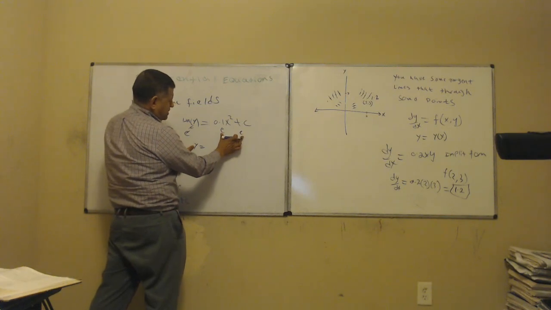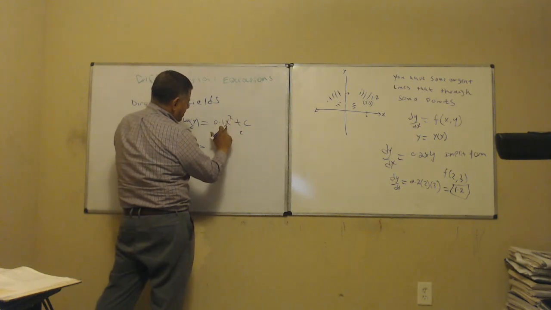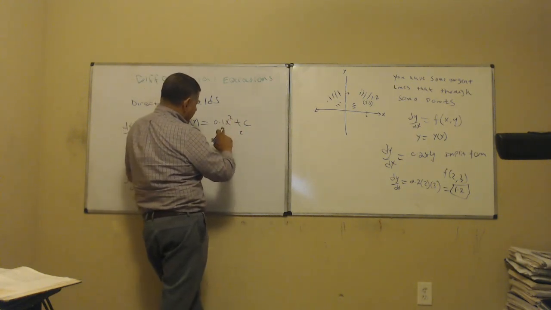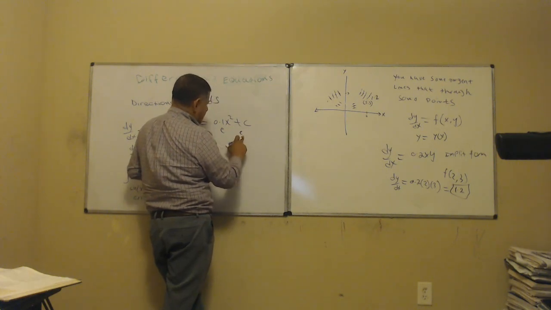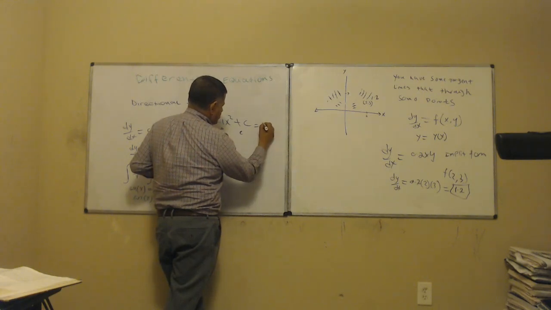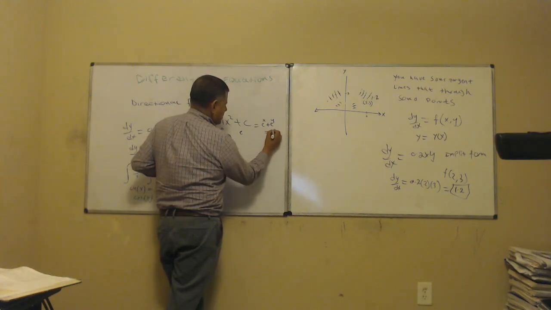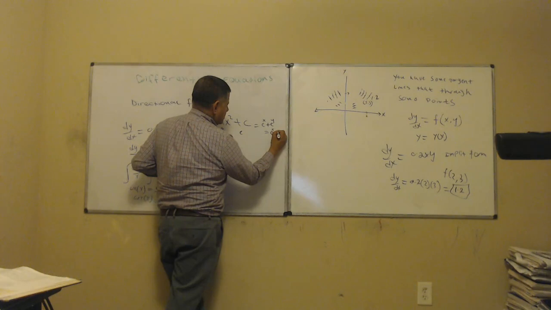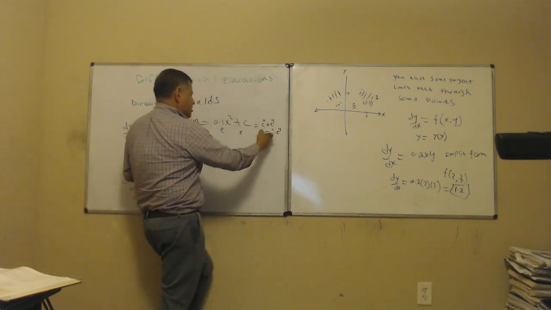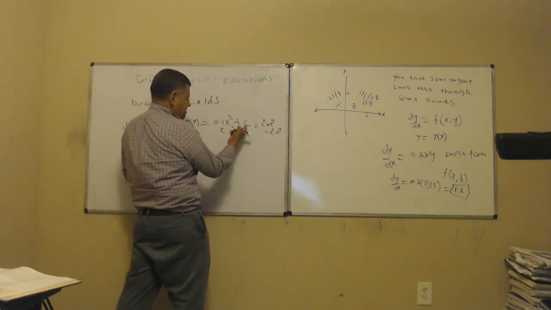Now, if you look at this in the property of logs, log with the same base, log base e and base e is the same thing as saying ln. So e to the x plus y, which is technically e to the x times e to the y, right? The same rule applies over here. So now, what is the base? The bases are the same.